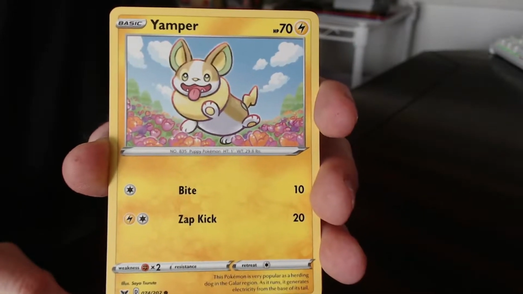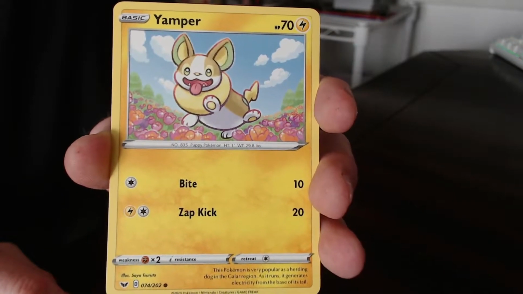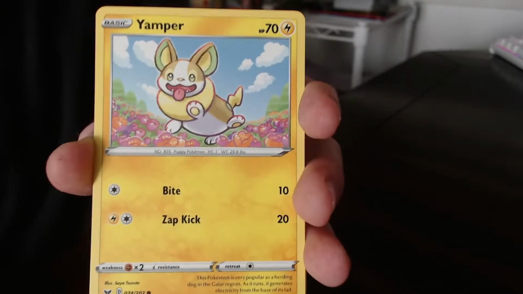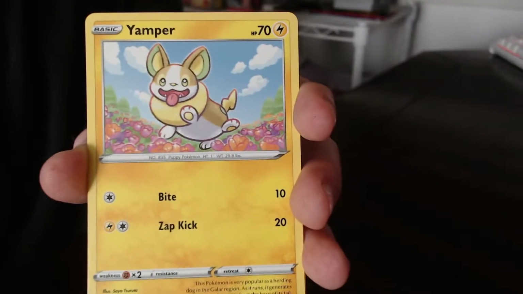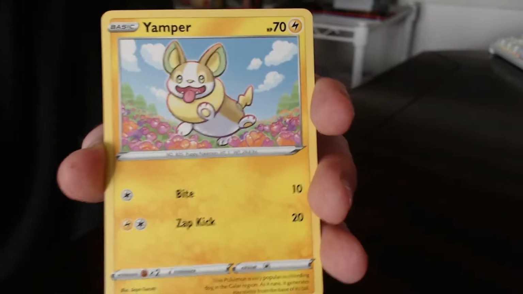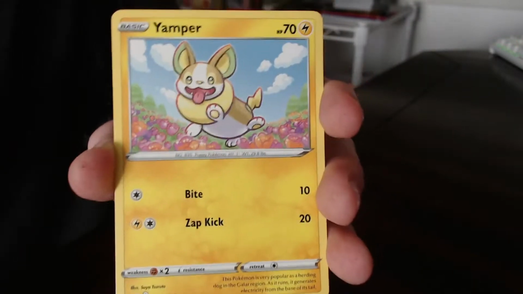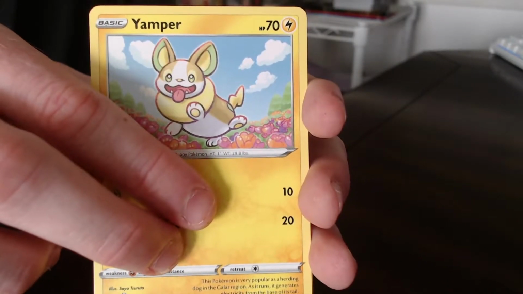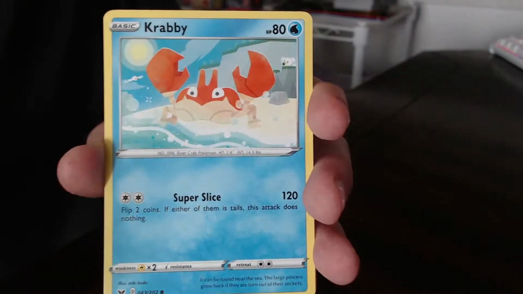Yamper, always love the Yamper artworks. He's the puppy Pokemon. I love dog species Pokemon like Houndour, Houndoom, of course Yamper, who evolves into Boltund. Growlithe and Arcanine are two of my favorite Pokemon of all time. So that's a very, very cute Pokemon. And artwork of the Yamper, very playful, fitting.